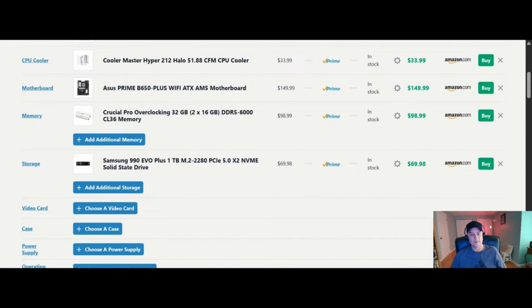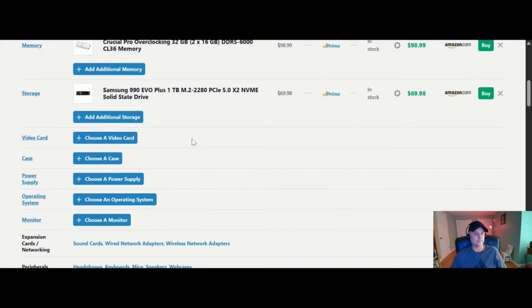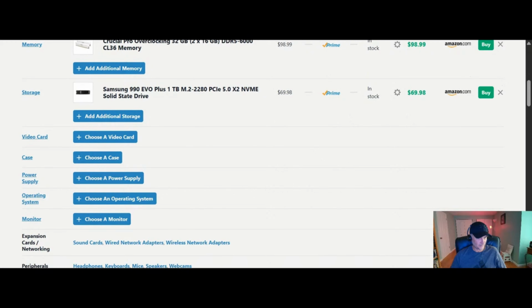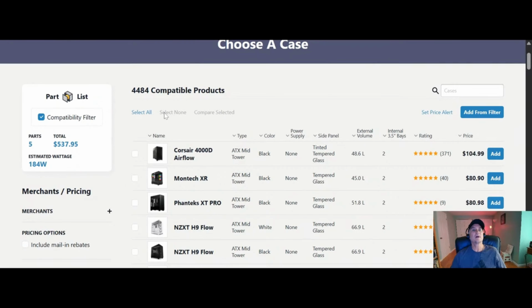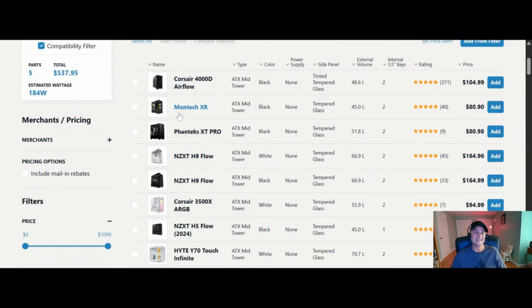And moving along here, I'm going to skip the video card. I want to look at case next. And the case is for cooling, and in many cases, largely for looks. Honestly, many cases do a good job cooling.